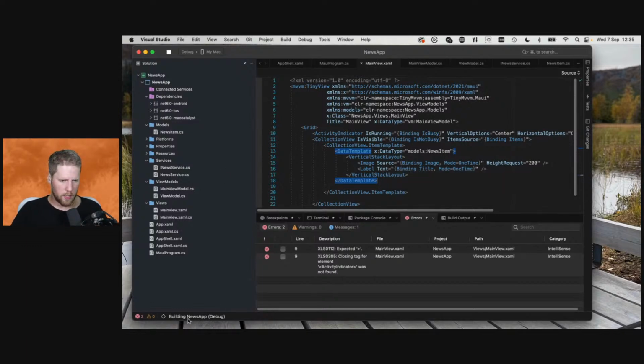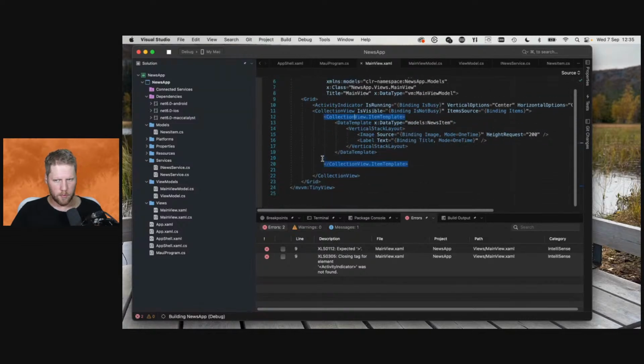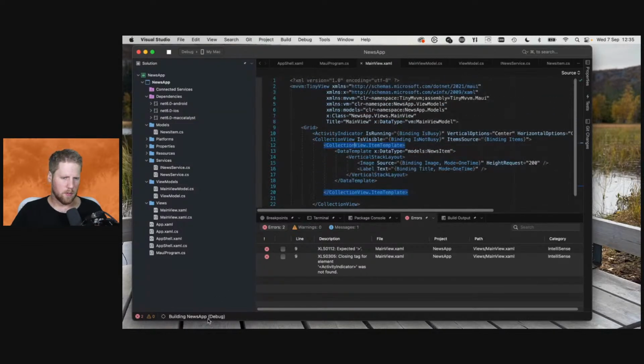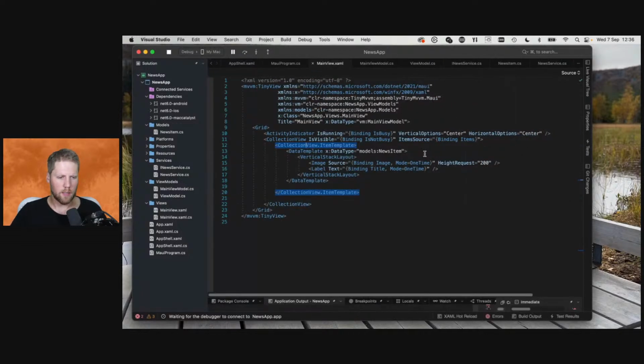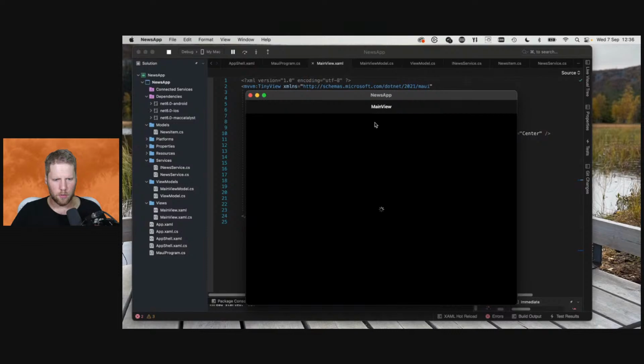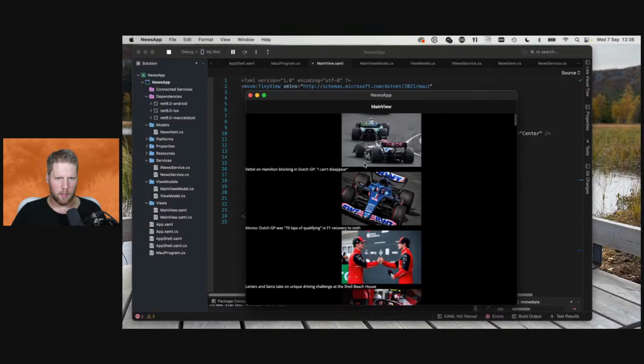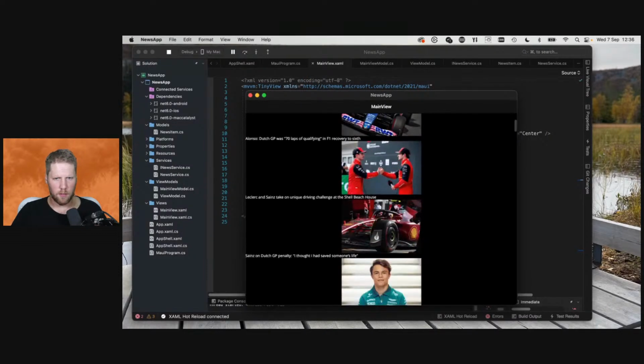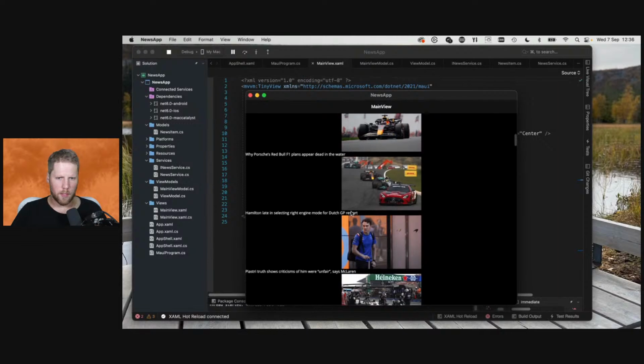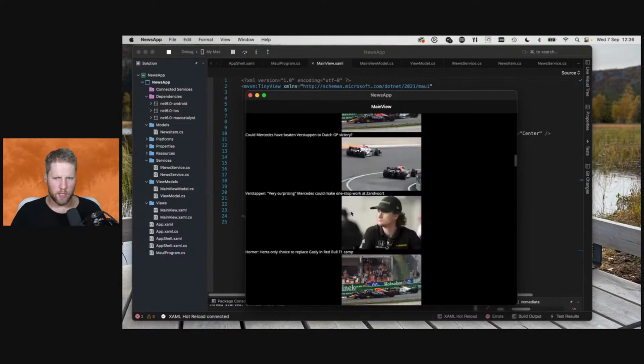So we wait and we wait. Even if it takes pretty long with Mac, if we had chosen iOS, it would take even longer, because then it first needs to start up the simulator and build and fix everything. But now it seems like we are close. Yep, here it is. It doesn't look that good, but at least we have the data here.